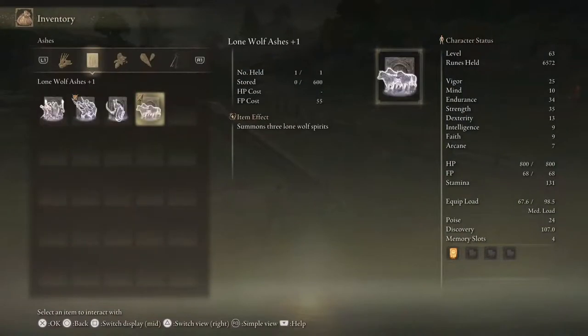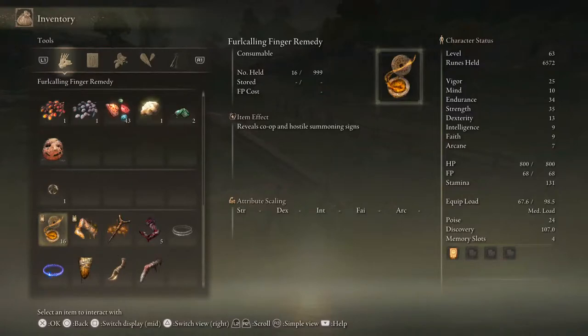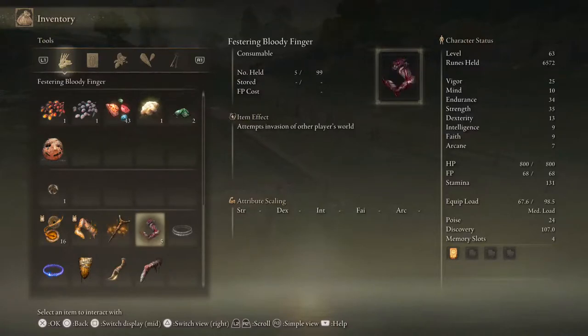There's a lot of stuff for co-op. For example, let me see, where is it? Furlcalling Finger Remedy. That's for showing co-op and hostile summoning signs, to basically invite someone to help you or invite someone to a duel. Tarnished's Furled Finger is for creating those summoning signs. Small Golden Effigy sends a co-op sign to summoning pools. Not sure exactly what that does. Festering Bloody Finger attempts invasion of other players' worlds. That lets you just invade if you wanted to.